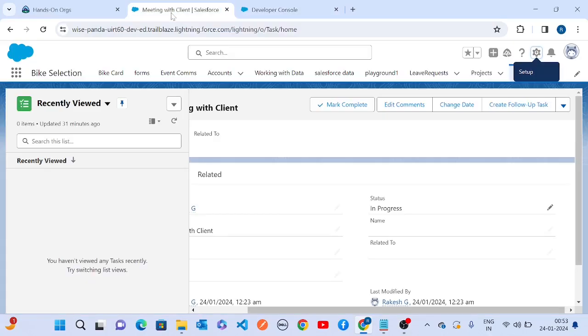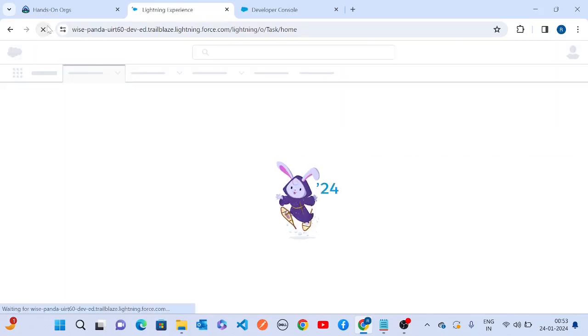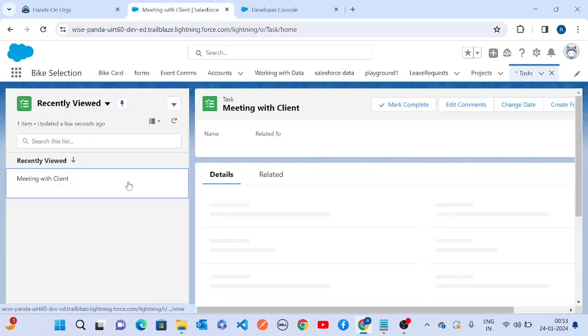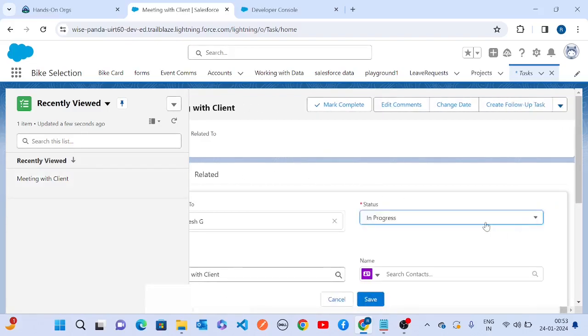There is no error. Now I'll check whether the trigger is working or not. Here we already have an existing record, Meeting with the client. Its status is In Progress.